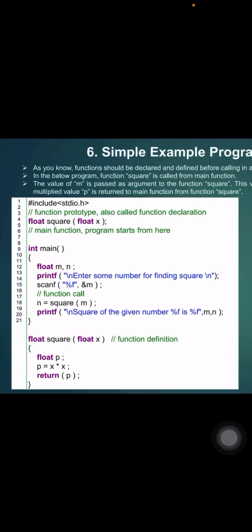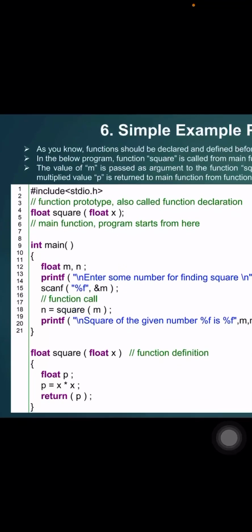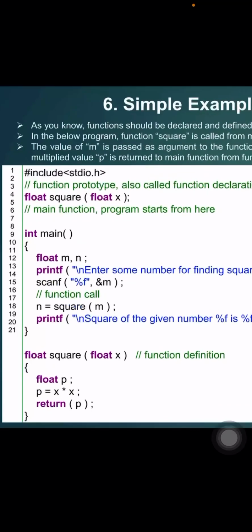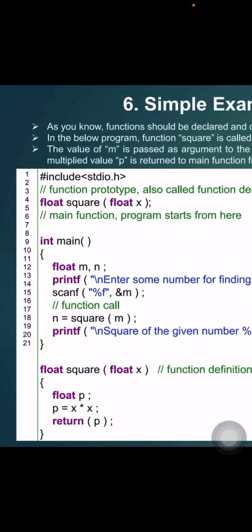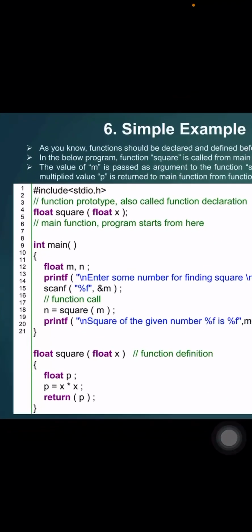Here in this program we are declaring the function square with return type float, and we are also passing it a float type argument. The declaration is done before the main function, because in the main function we will call this function, but its definition is after the main function. If we do not declare this function before main, it will return an error message when we compile the program, because it will find that we are calling a function that is not declared.